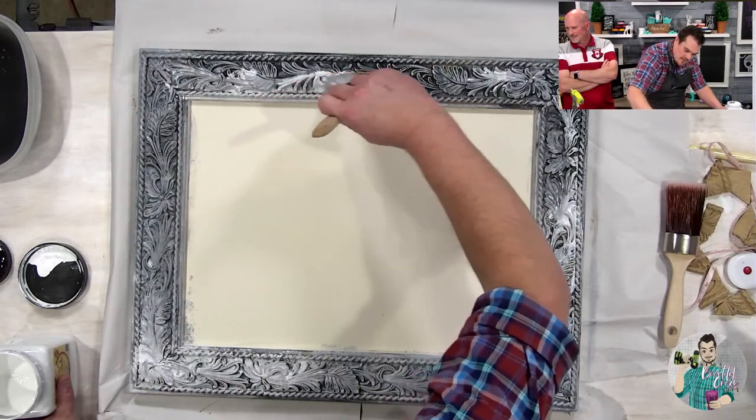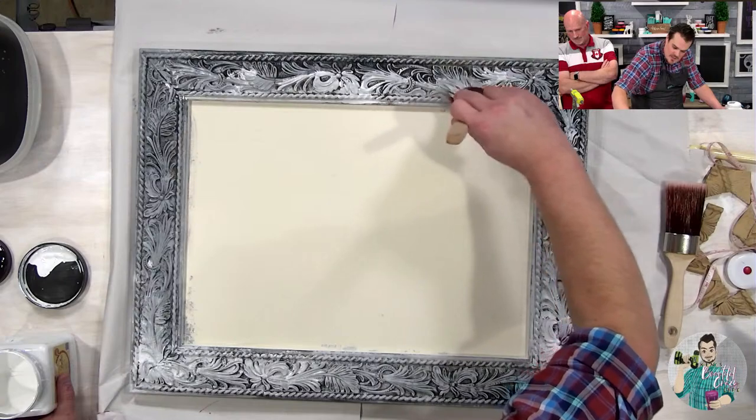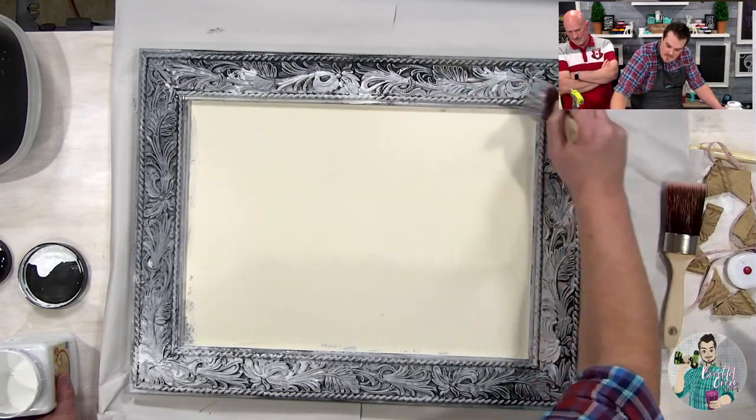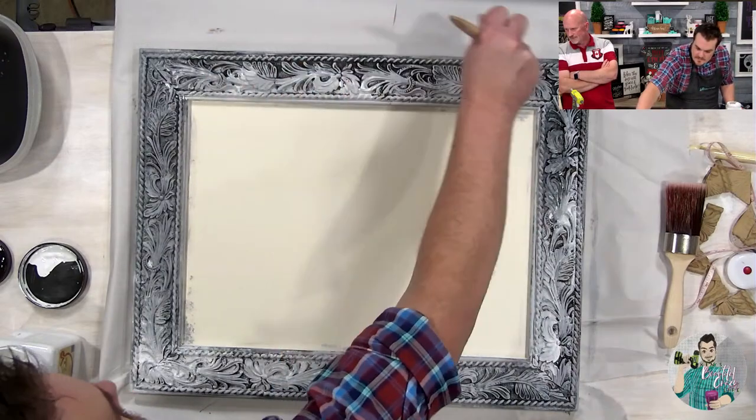I'm probably giving everyone who loves these synthetic brushes anxiety because they're like, you're ruining your brush. But it seems to be working great.